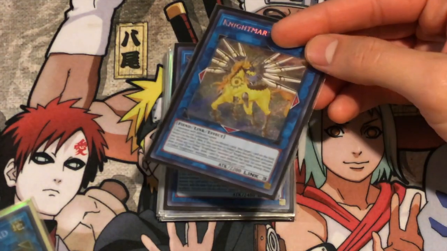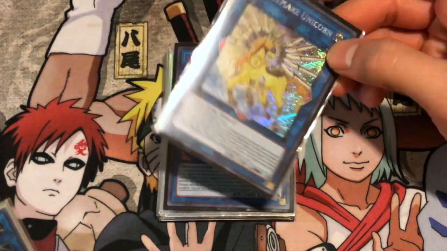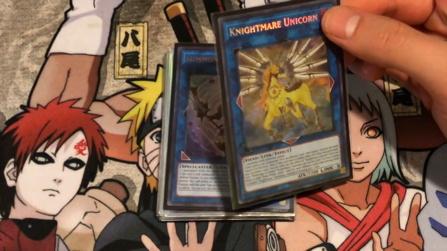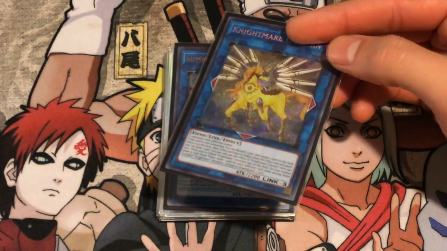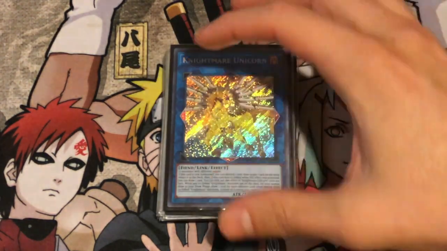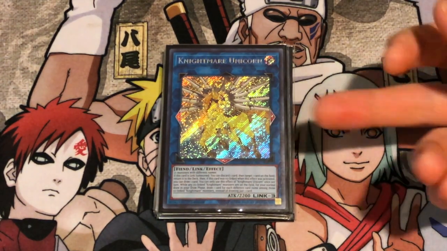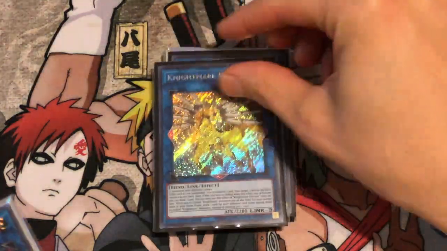You could just play Phoenix, because it's not as good to link climb up into a unicorn, because it doesn't extend your plays. It just clears boards, but you are going second, so it's up to you. You could play Unicorn or Phoenix. I think Unicorn just has more utility and points down as well.